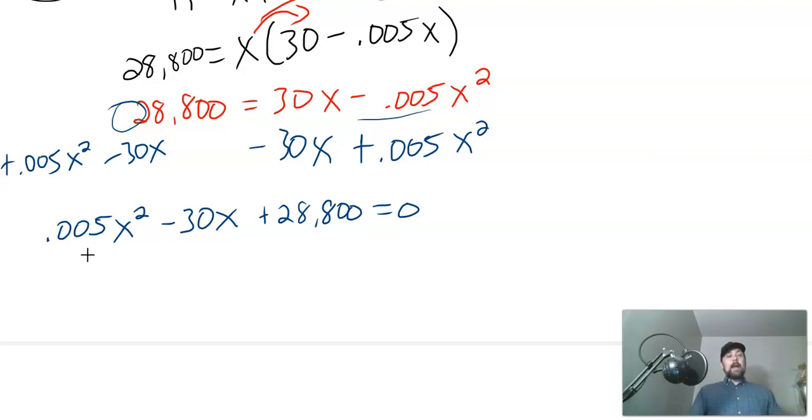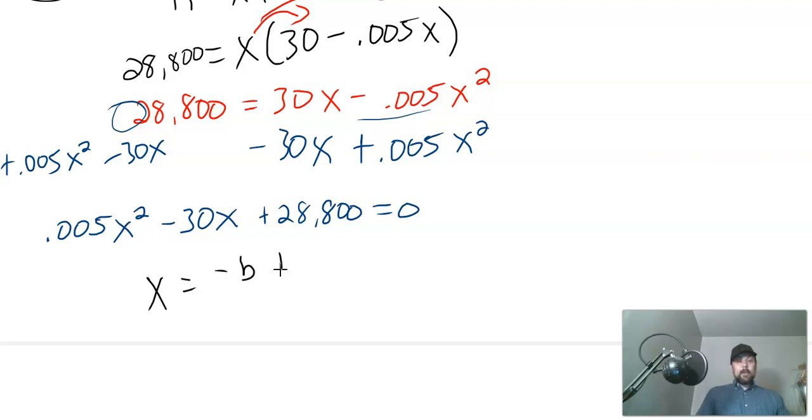But how would I have to factor this? Look at these crazy numbers, right? A times C would be 0.005 times 28,800, whatever that might happen to be, which maybe should shrink the number down, but still, it just seems like a tough way to go. So even though I'm sure this could be factored, because of the numbers I'm dealing with, I'm just going to use the quadratic formula, right? I think it'll just be easier that way.